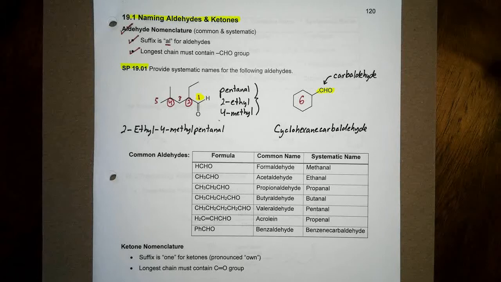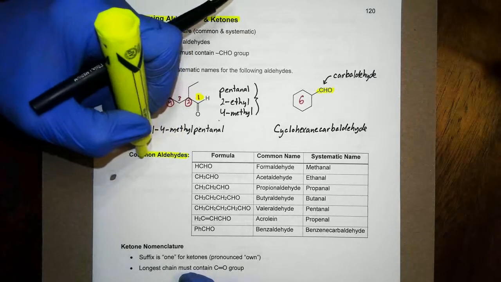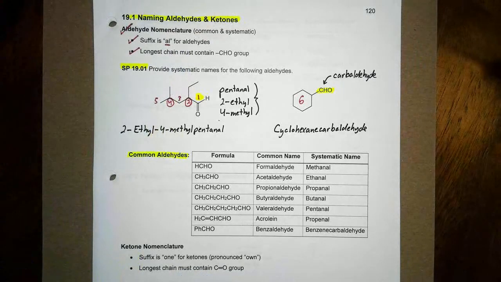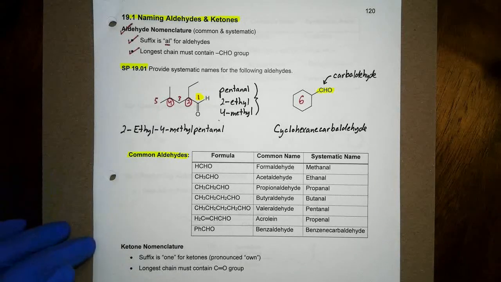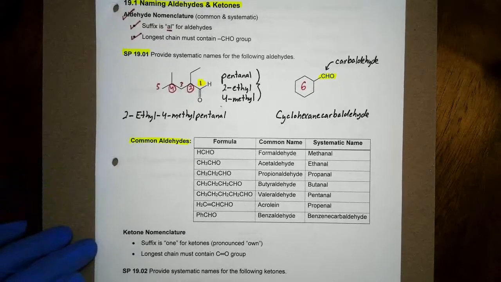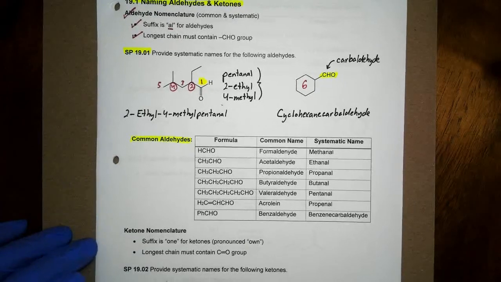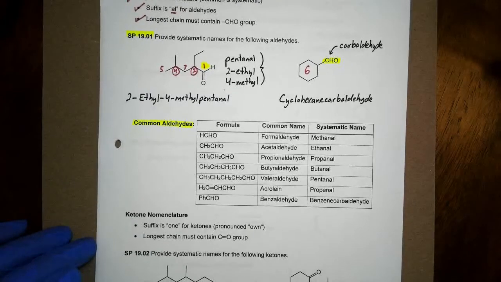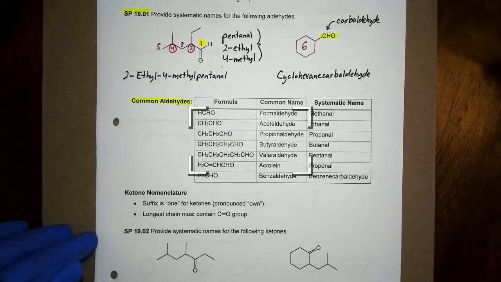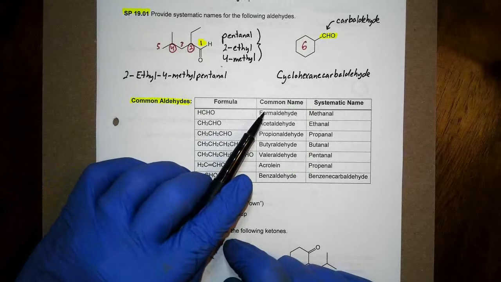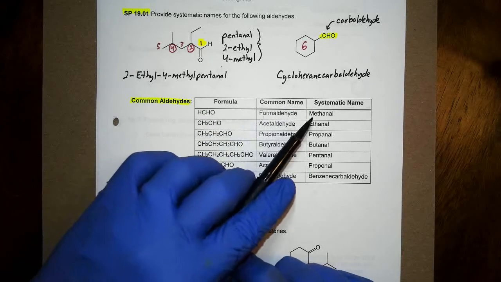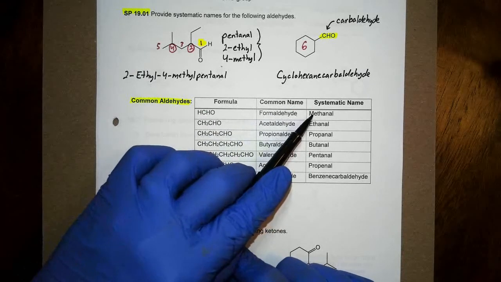Now there are some common aldehydes that we encounter in organic chemistry. One of them I've already alluded to earlier. And there's a few of these I would like you to commit to memory. Well, let's just take a look at these with their formulas in one column and the common name and systematic name in the right-hand column. Again, the simplest aldehyde is this one. Common name is formaldehyde, and the systematic name, because it has one carbon, would be methanal.